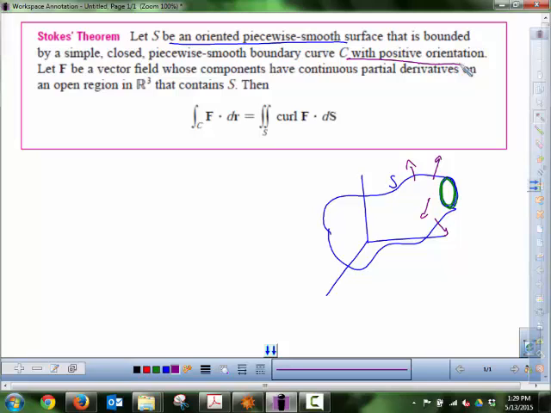So here's one way to look at it. For each of these normal vectors on the surface, imagine using your right-hand rule and imagine a specific rotation that this has with your right hand. As those normal vectors get closer and closer to the edge, they're going to push this curve to have a specific orientation. So if we take a look at this vector, for example, with the right-hand rule orientation, if you get closer and closer to this curve, it's going to essentially push your curve to have this specific orientation.